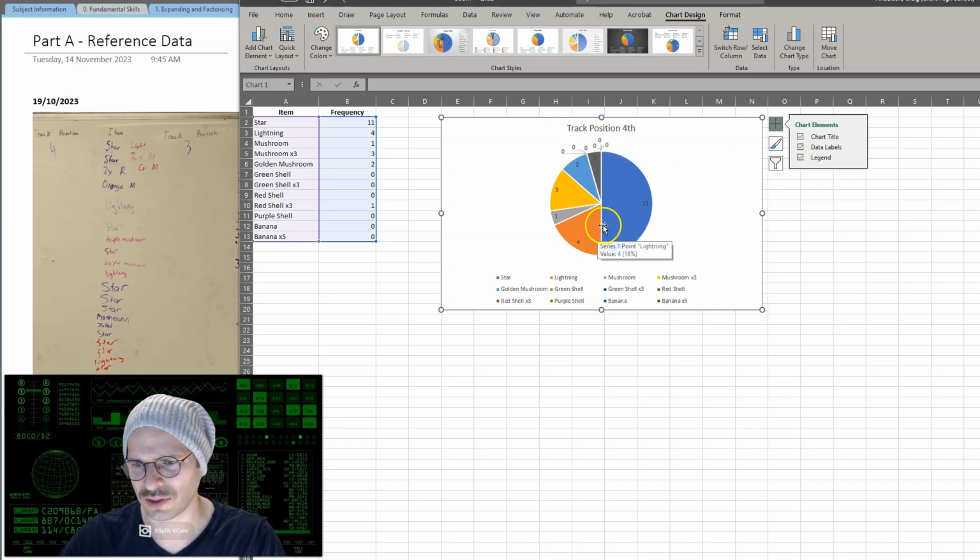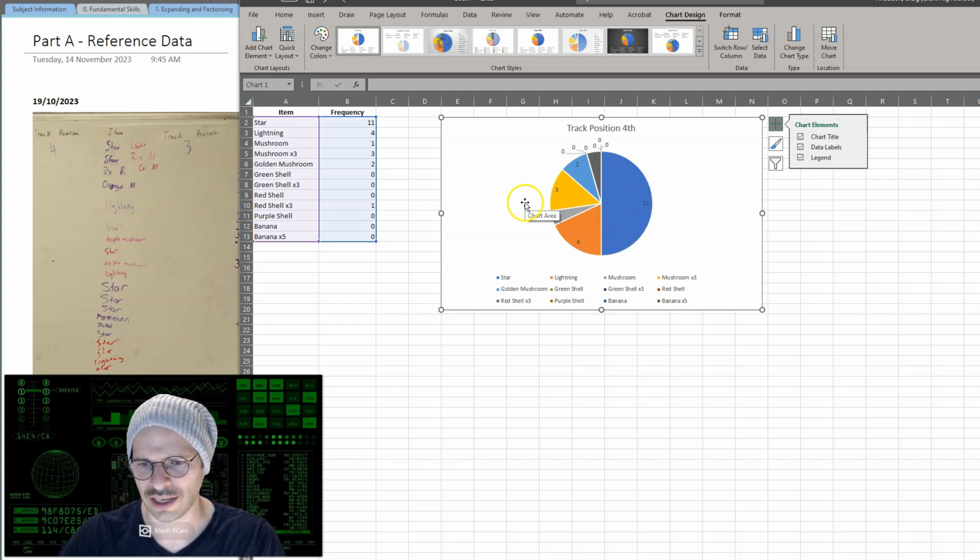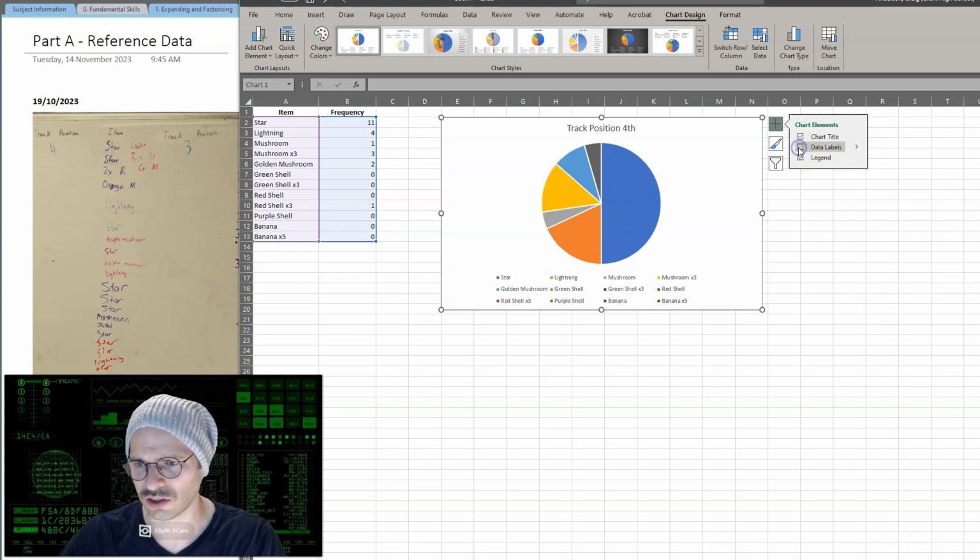It's useful. I don't particularly like it, but you can use it if you want. The reason I don't like this is because it gives frequency, where rather what I would like to see is percentage, but if you want to use this, this is totally fine. I'm going to turn it off though.